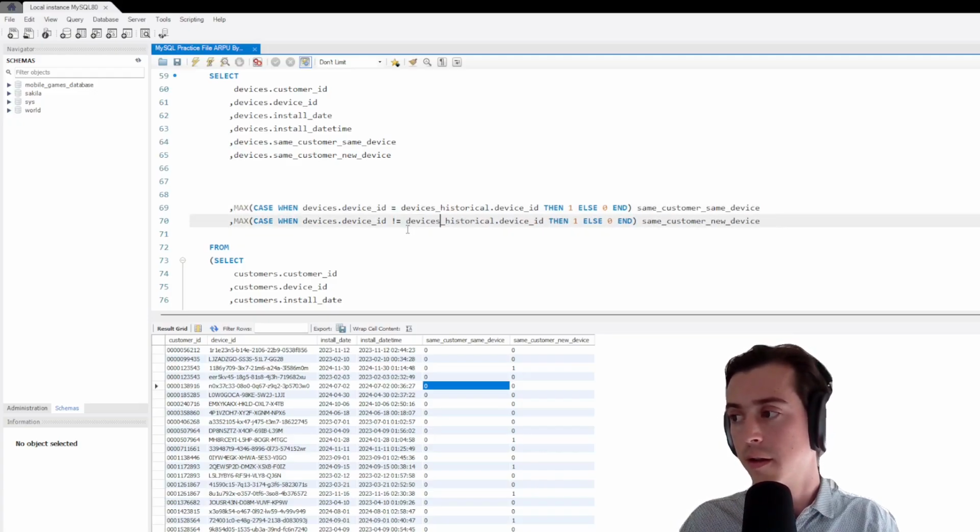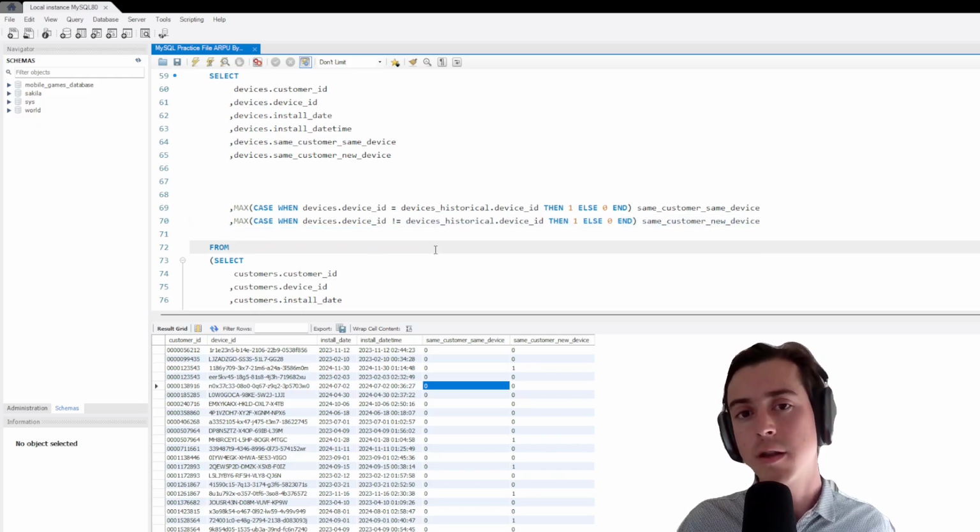And instead of looking at the device ID, we actually want to look at the customer ID this time.